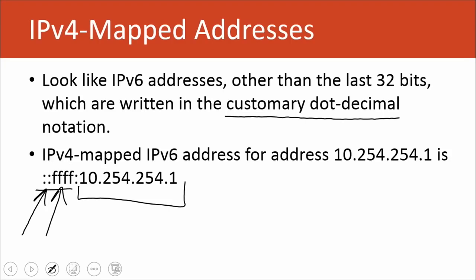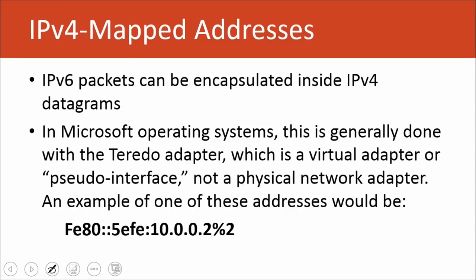Okay, so it's amazing what computers can do and how much goes on behind the scenes that we're not even aware of. And so what happens here, just to continue on with our discussion of IPv4 mapped addresses, is that IPv6 packets are encapsulated inside of IPv4 datagrams. And then with Microsoft, there's something called a Teredo adapter, which is just a virtual adapter, a logical interface, a pseudo interface here on the screen is what it says. And an example of these addresses is located below.